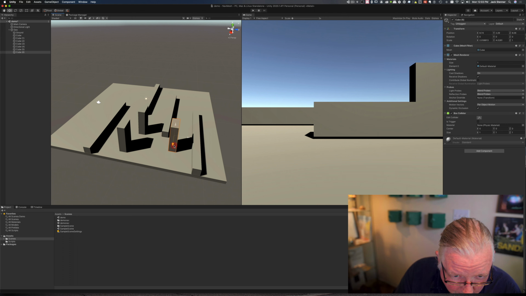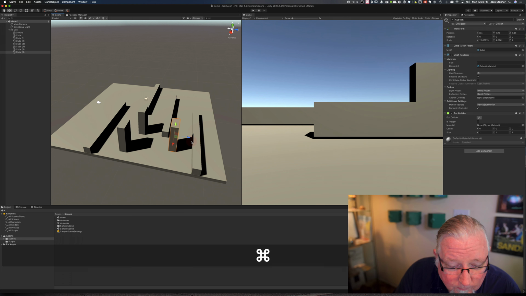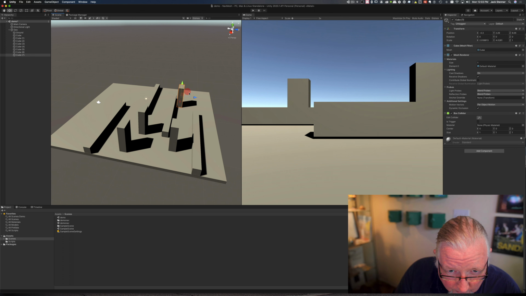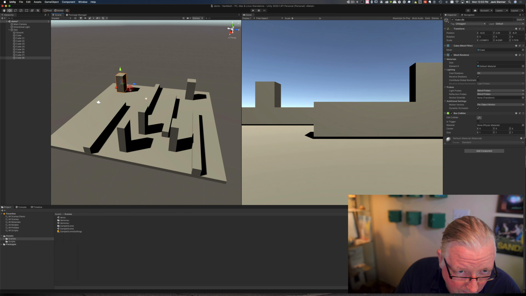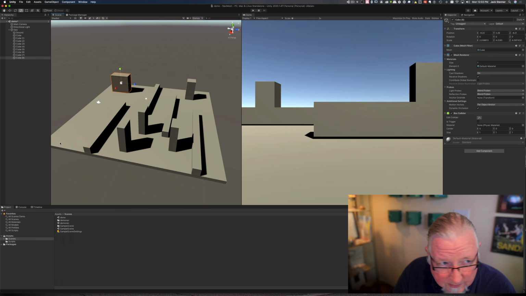Kind of make that a little tight so it won't quite fit through there. Put one over here. All right, let's say that's good enough.